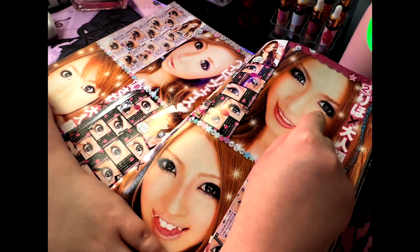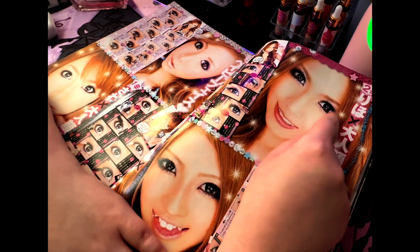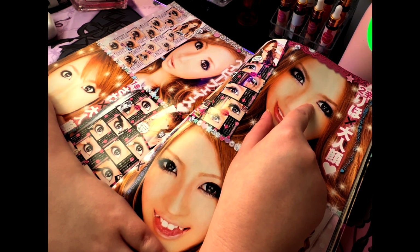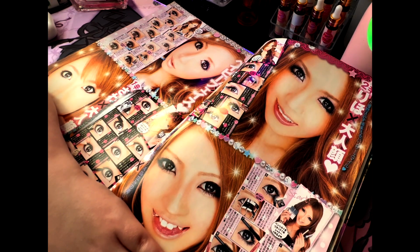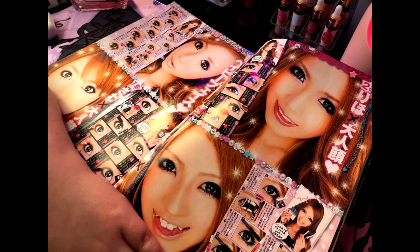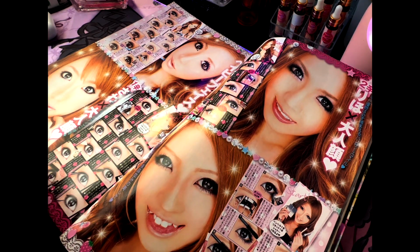This eye makeup is interesting in the fact that, once again, a lot of focus is put on that outer part here, and there's not really a, I call it a notch, but it's still emphasized in this inner corner, but it's not really in there like some looks have it. It's just rounded out, like rounded out eye makeup in terms of an outline shape, I guess you could say. And the lashes aren't very distinct. I don't think they're wearing bottom lashes at all. I think that's just mascara. They're definitely wearing tops for sure though. And either the lenses are gray or purple. I can't tell which, but it's interesting.